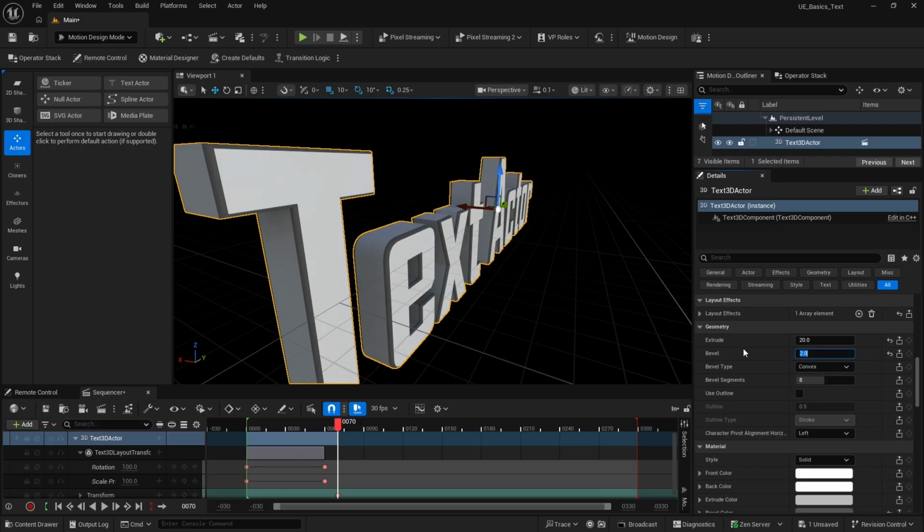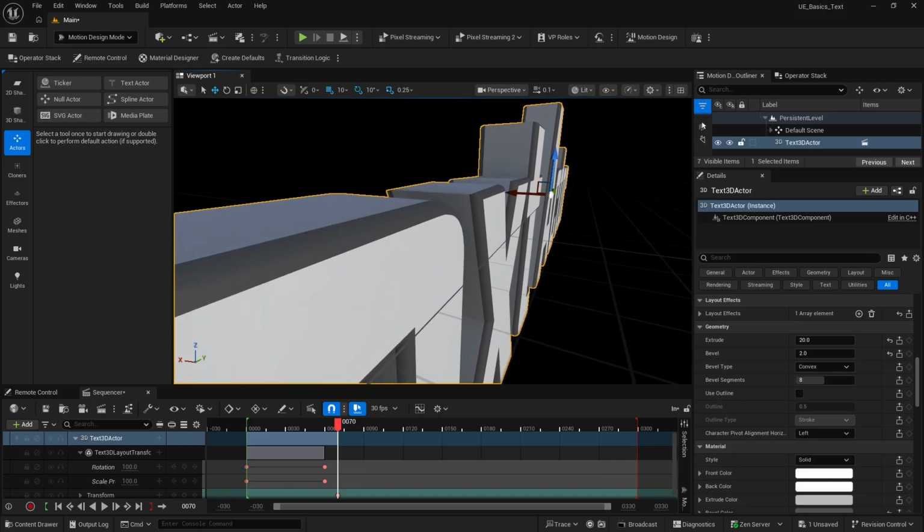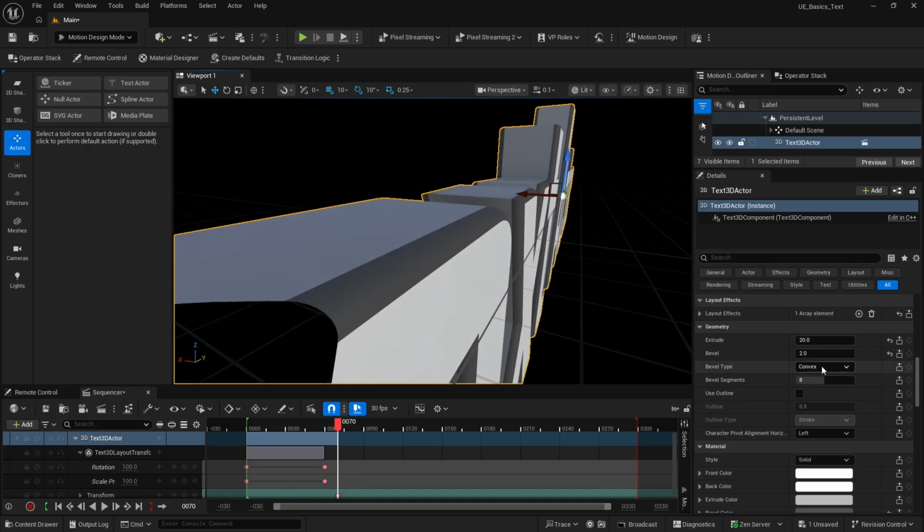It's rounding based on a convex type of bevel. So this is actually rounded out. Zoom in a little bit closer to this so that we can see it. And we can change that bevel type. There's a few options in there. I'll go to concave now. So now it is dipping down here. You can kind of see that on the cut right there. And you can explore the other options.